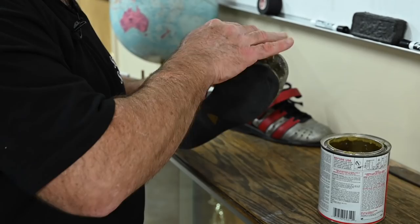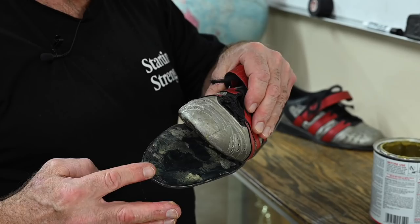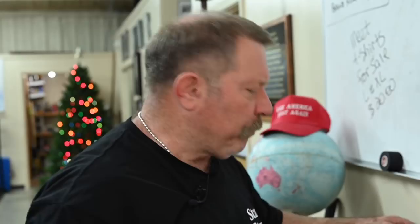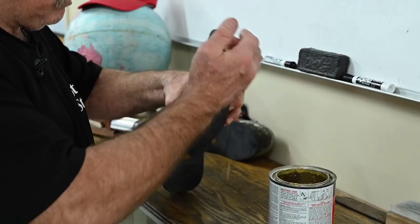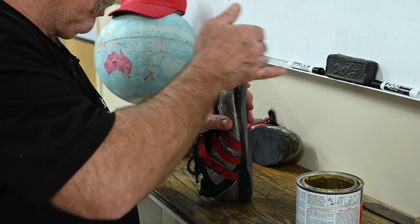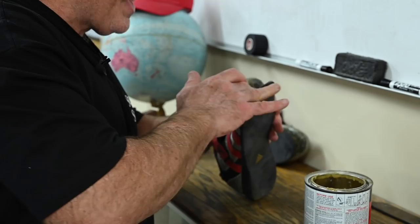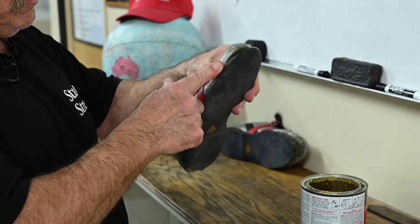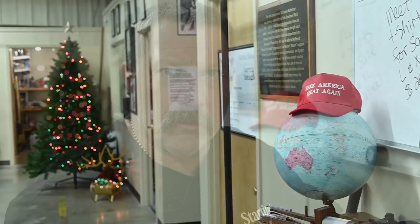I'm going to completely cover both surfaces and hold them apart while they dry. The surfaces must dry before they're put together. The length of time we're going to let these dry is about 15 or 20 minutes. If you have problems with contact cement, it is probably because you didn't wait long enough. You can let this stuff dry overnight if you want to — but don't try to stick the surfaces together until the contact cement is dried. I'm just going to let these sit here a minute and dry, and then we'll come back and finish this job.